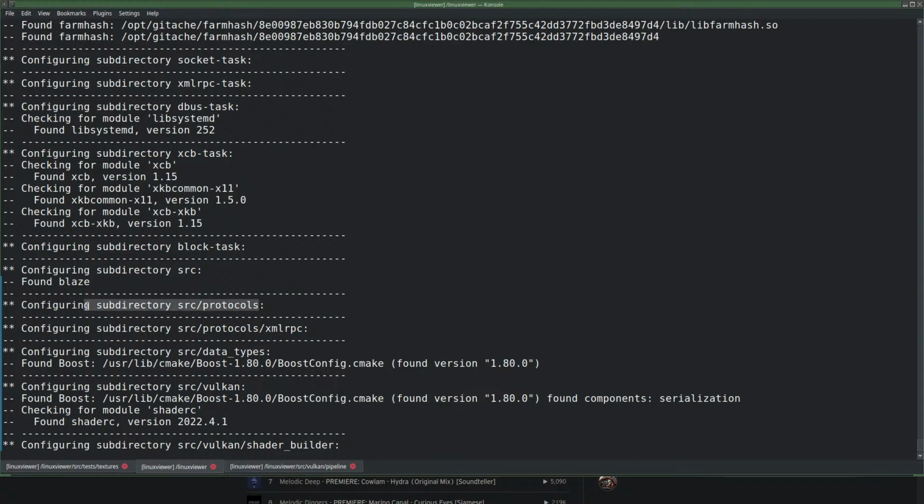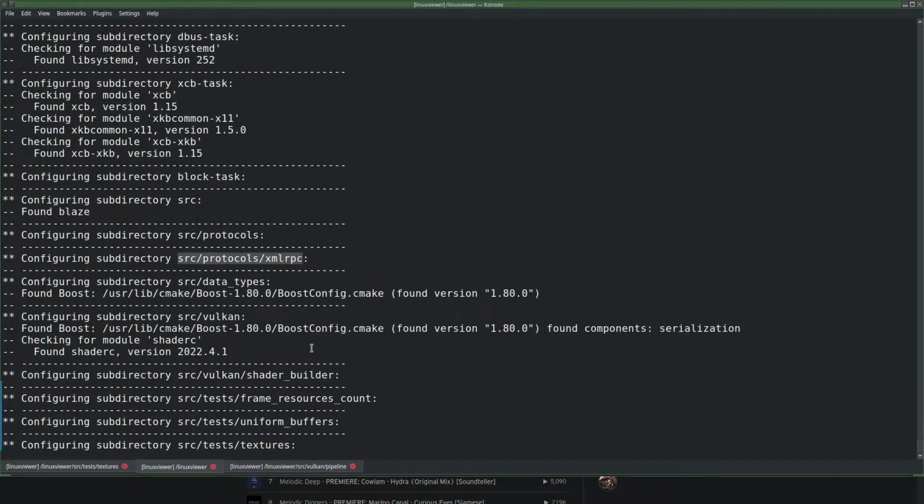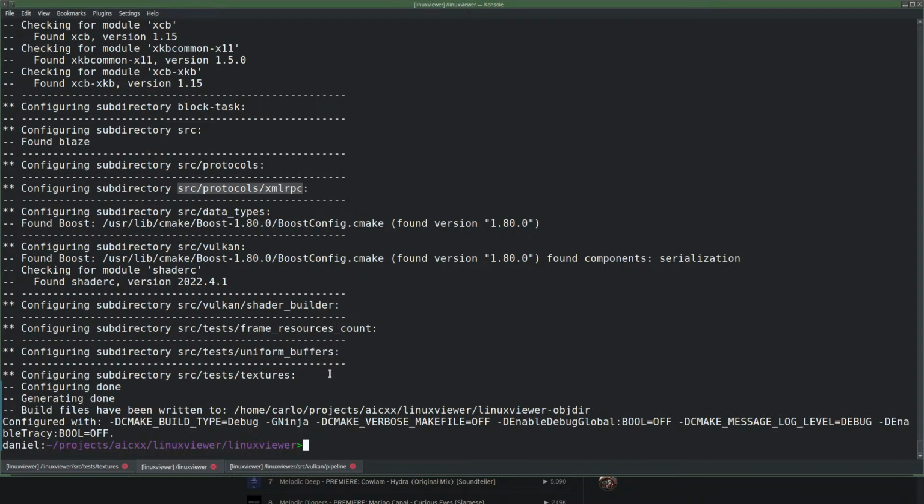Also, protocols would be or should be using it. One of these also don't print anything. Why? Strange. I guess we'll have to wait till linking to see if that worked.